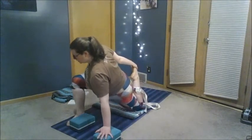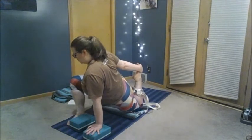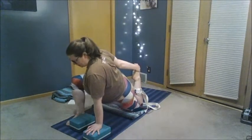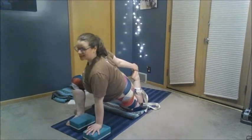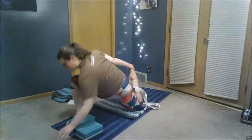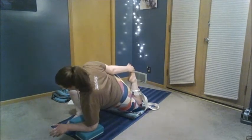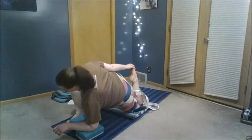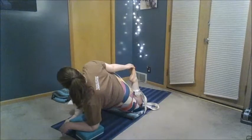So here now in this twist, same thing applies. We're trying to get that left hip to drop toward the mat. Just now it's more an intense quad stretch here. And with our front arm, we don't want to dump into our shoulder. We still want to stay lifted. We want to keep our chest open. But you may be able to walk yourself down to your elbow and deepen that even more. The right answer is whatever doesn't hurt your body. Stretching sensations are okay. Pain, not okay.